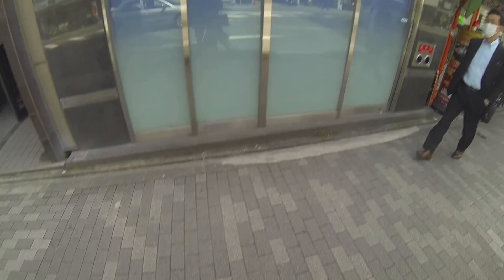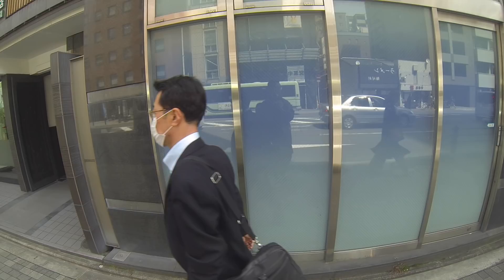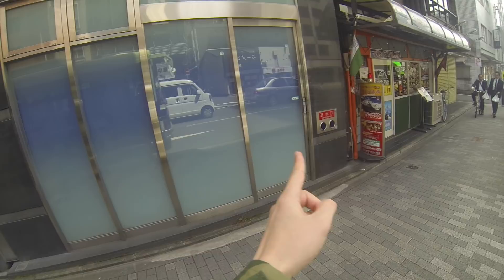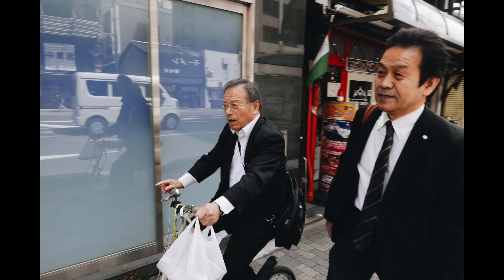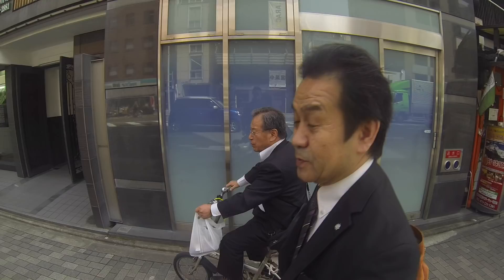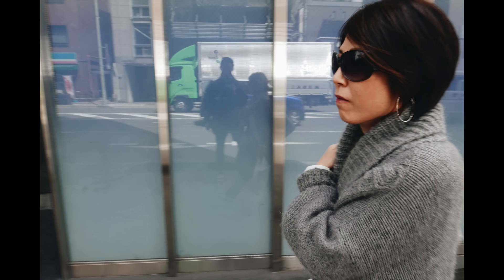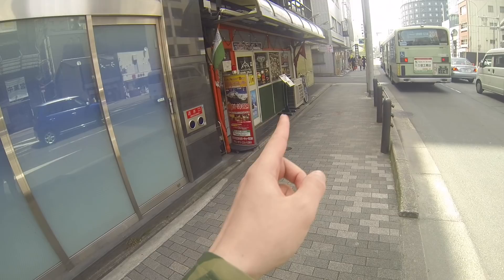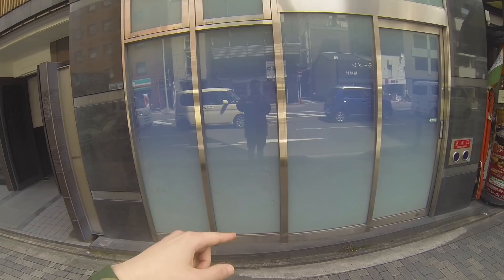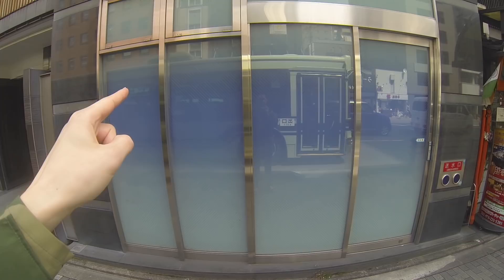Or just wait for people walking this way. And when they're about to cross, take a shot head-on. You can see this is actually a pretty nice background because there's nice blue. I'm shooting this super wide on a GoPro, so it actually doesn't show you the proper frame. But in reality, from what I see on my 24mm lens, the viewfinder line is about here.